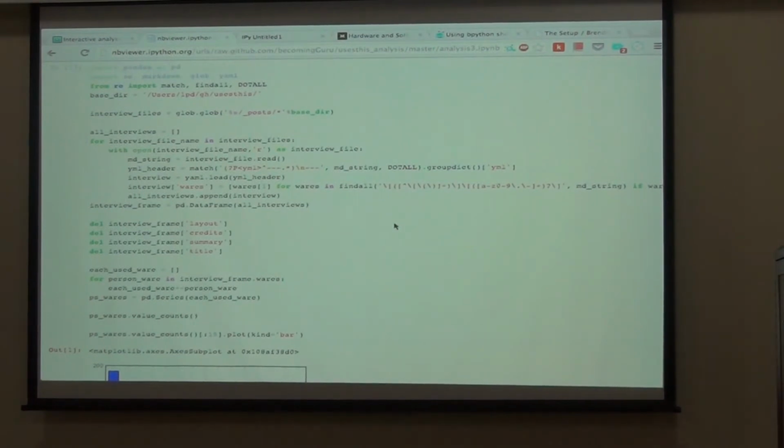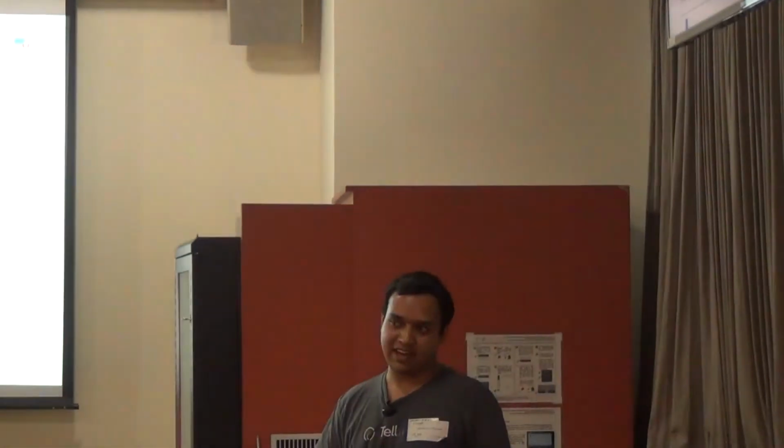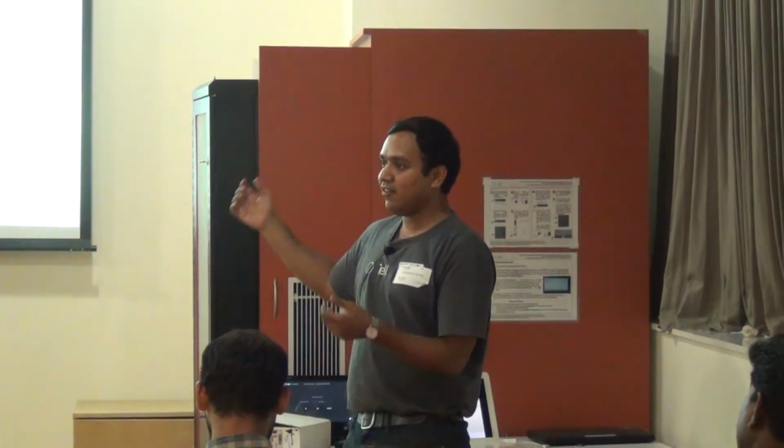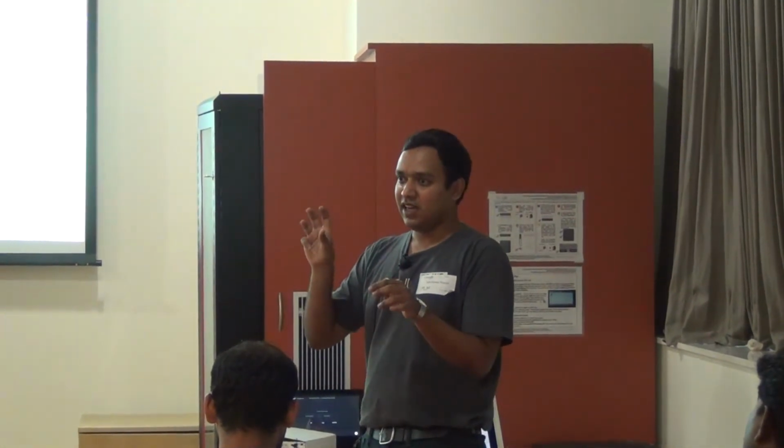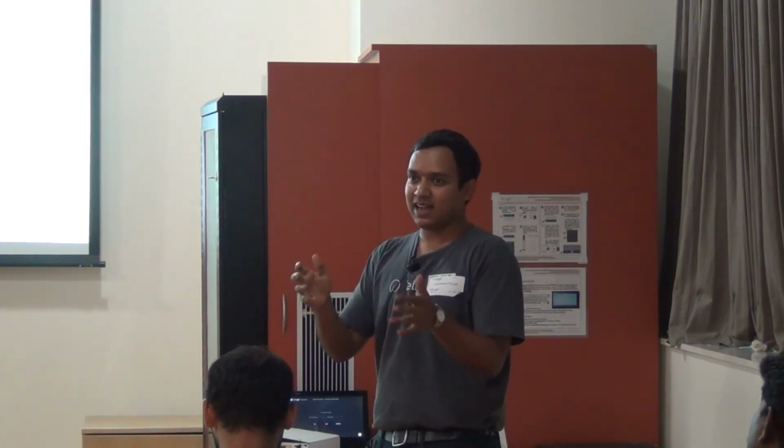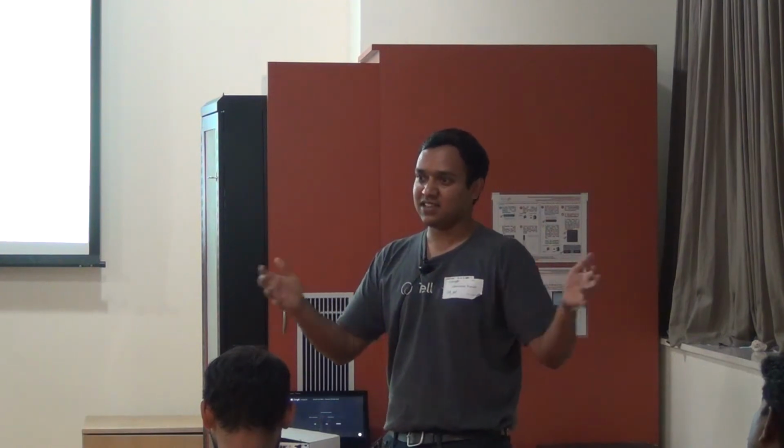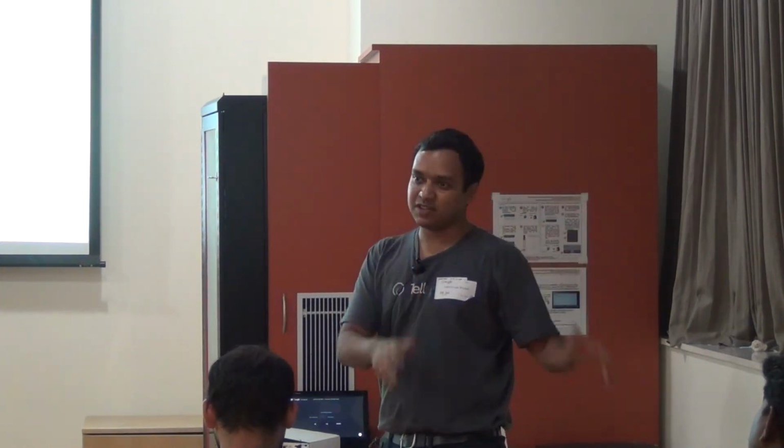Pandas is a library that I wanted to learn, which basically helps you analyze data sets in the form of Excel. One important class Pandas provides is called the data frame. A data frame, I think, is derived from statistical languages. R has a data frame, which is essentially multiple columns of data, where each column has a homogeneous data type. So I took all the hardware, all the software, and put it in a Pandas data frame with a title, and for each person, the categories they have. Some of them are Mac, Linux, OS, designer, artist, and all that stuff. And I put in all the hardware and software they use.